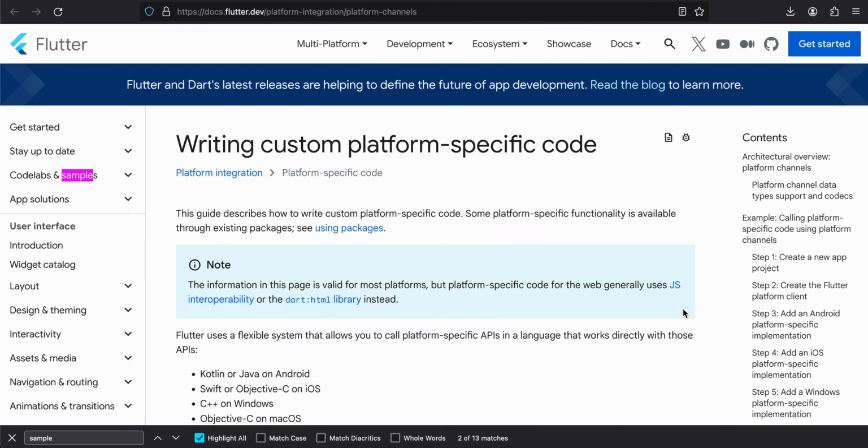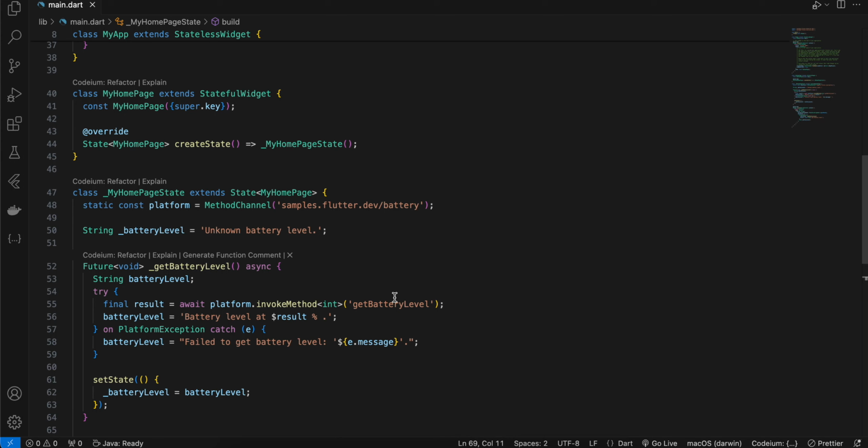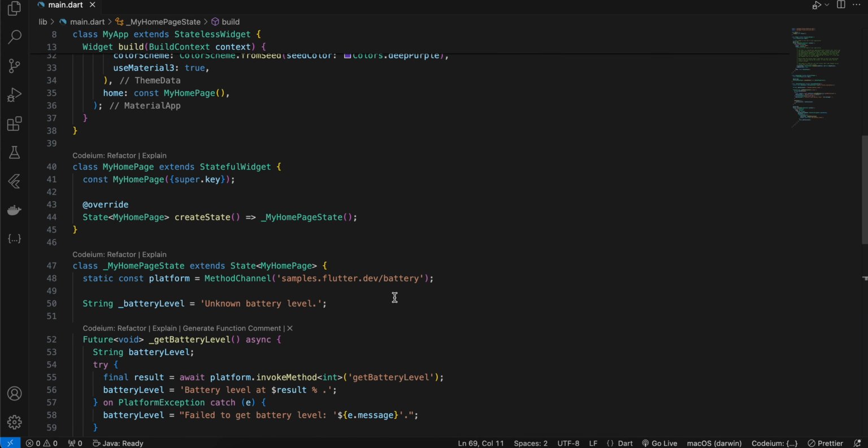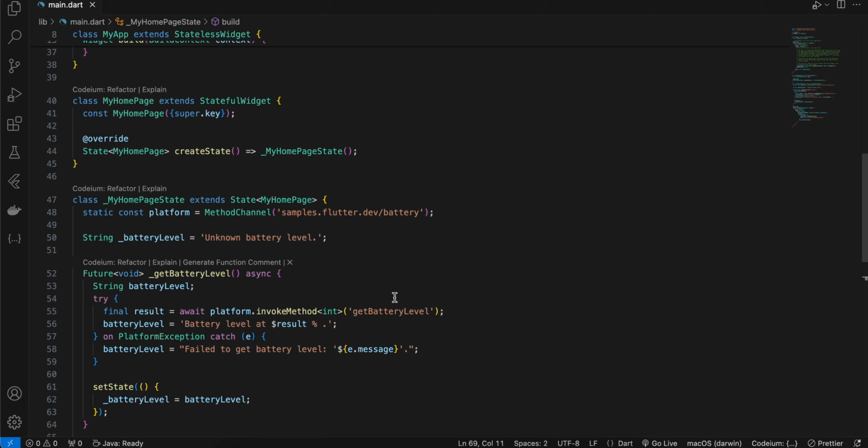First I will open my Flutter project, and this is using something called method channels. First you will have to create a method channel. I have refactored my homepage widget. Now this name can be anything, but be sure that you use this name on the native macOS side as well. I have created one string at the very start saying unknown battery level.